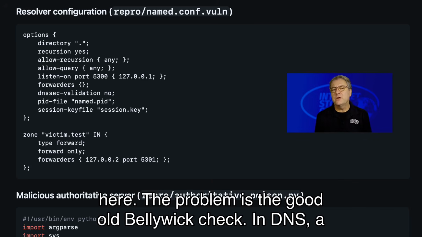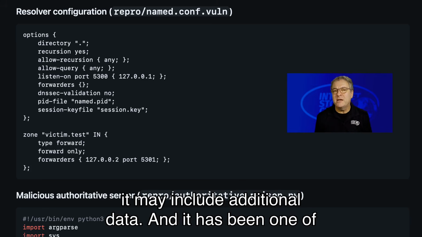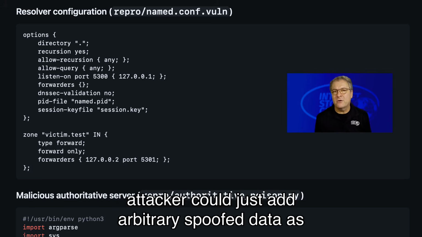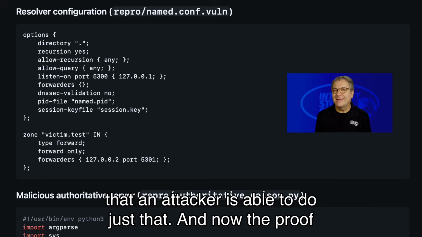The problem is the good old bailiwick check. In DNS, a DNS response, in addition to actually answering the query, may include additional data, and this has been one of those ancient DNS spoofing vulnerabilities where an attacker could just add arbitrary spoofed data as additional records. Well, that appears to be the problem here, that an attacker is able to do just that.